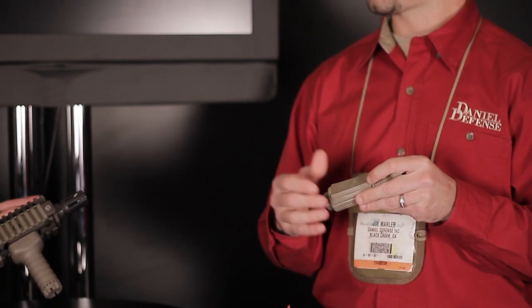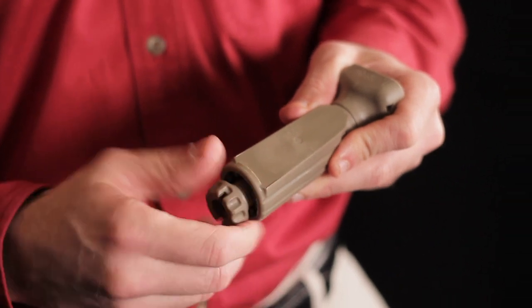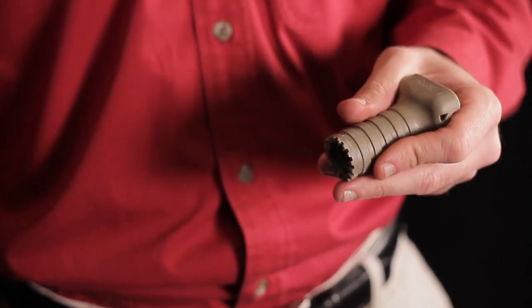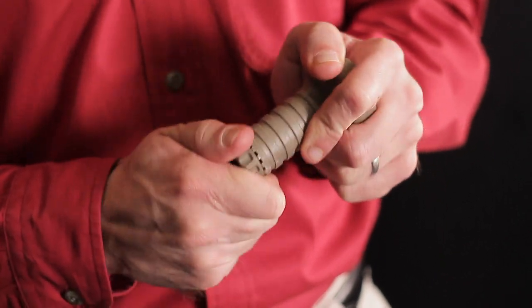16 different positions around the circumference, so it's completely adjustable for each shooter's ergonomics. You're not restricted to having the pressure pad just on the left or right side of the firearm. And if you don't need it or just don't like a full length grip, you can unscrew that cap on the bottom, pull that sleeve off, and that becomes just a nice short grip.